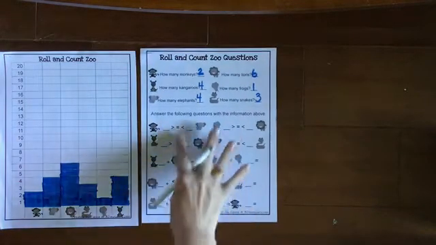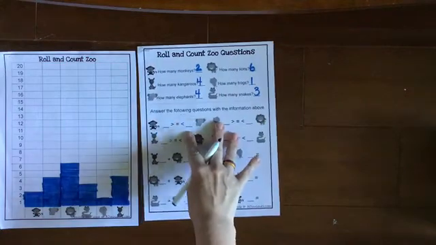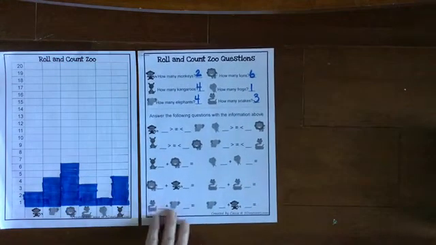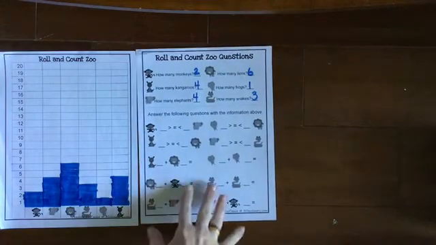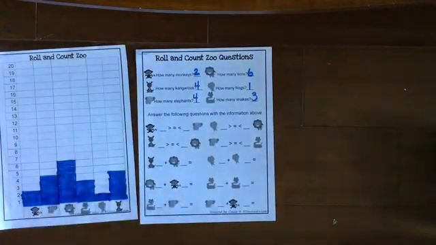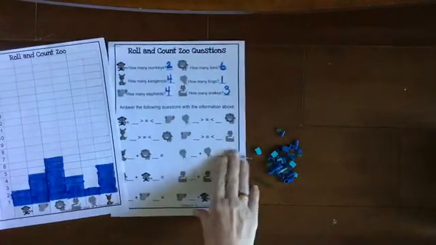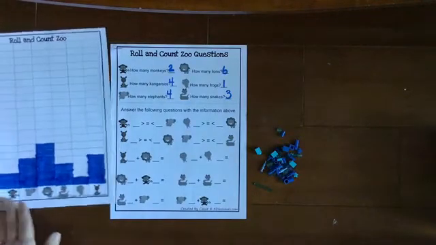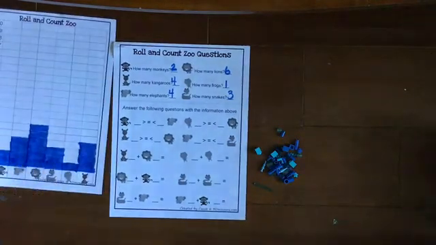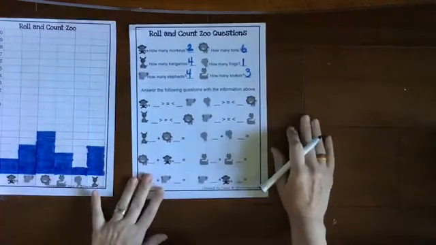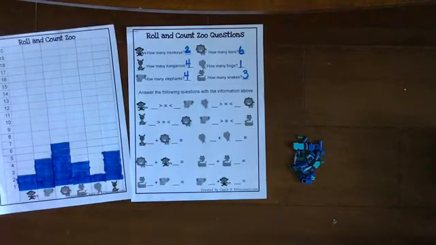So we're going to skip this middle part for just a minute, and we're going to come down here, and you're going to need something that you can count with because we're going to be adding. So I grabbed Brody's little Lego pieces. You can grab anything from your house, whether it's cubes, you can count with crayons, you can use markers, you can use pennies, anything that you have on hand. And we're going to use those as our manipulatives.